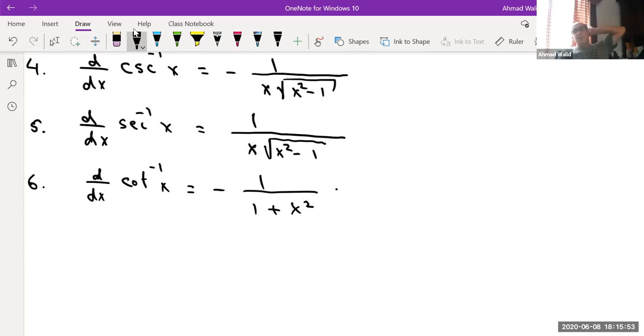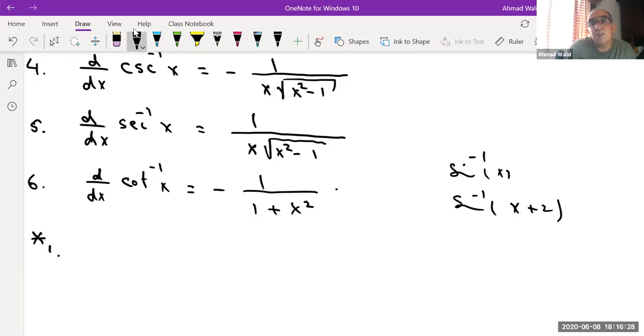This is the inverse trigonometric functions, and the right side will be the derivatives of inverse trigonometric functions. Now, I will put here a star for you. Star number 1 means formula number 1 can be written this way also. Again, as I told you, they never give you a problem like sine inverse of x. They can give you sine inverse of x plus 2. Again, your x becomes a function, g of x or u. Then how to deal with that? I will put just two of them for you.